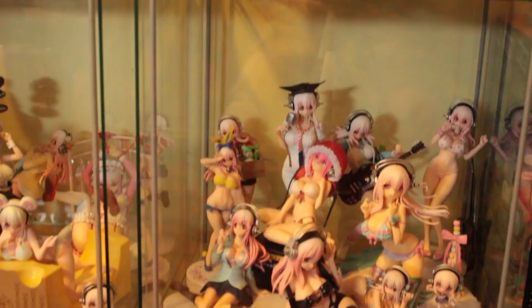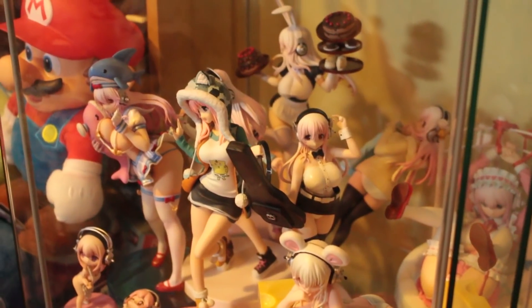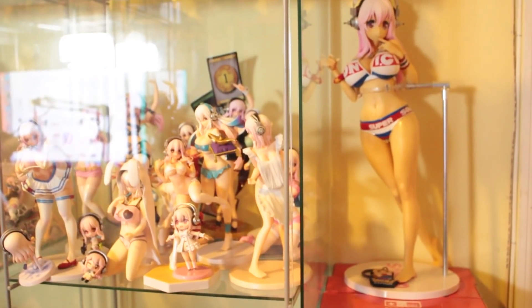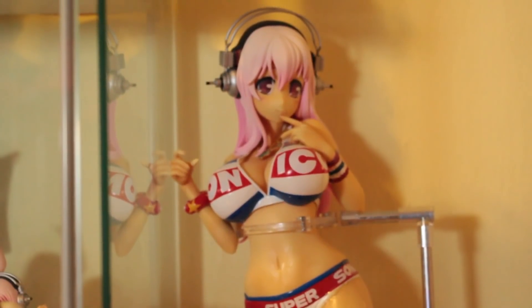The two showcases that you see when you walk in are filled with SuperSonic O-Figures — every one imaginable. One of my biggest SuperSonic O's is this beautiful one right here. I have no place to put it, so it has to stay outside, on top of my Super Nintendos and my large collection of PlayStation Classics.